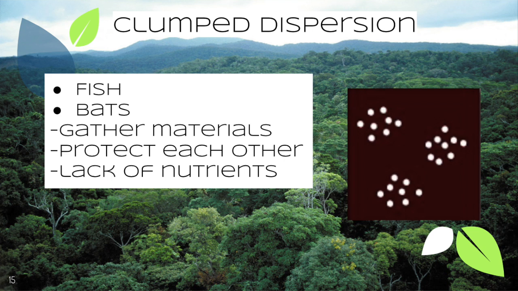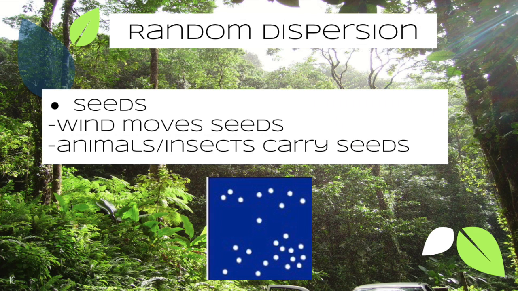Lastly, animals clump together for protection or to corner prey. Bats use echolocation to locate each other and identify prey as a colony. A large group of animals is more dangerous than a single organism, and a large group of organisms deters predators from attacking them. The large group of organisms also makes it easier to corner and trap prey. Think of how thousands of bats fly from one location at a specific time, making it almost impossible for the prey to escape them. The next type of population distribution is random.